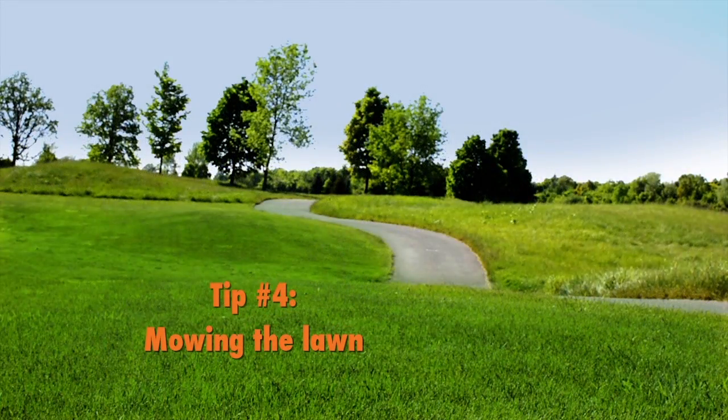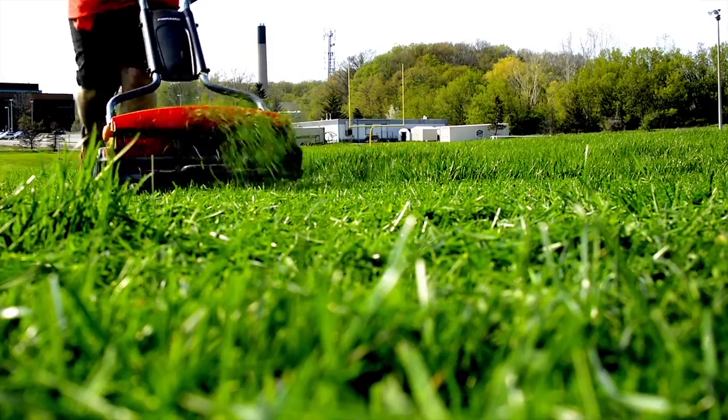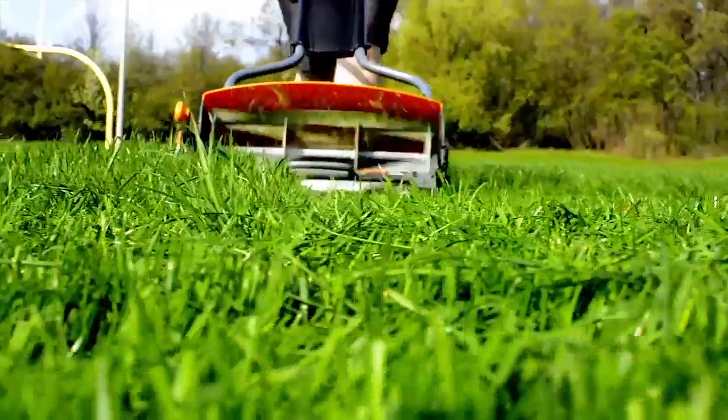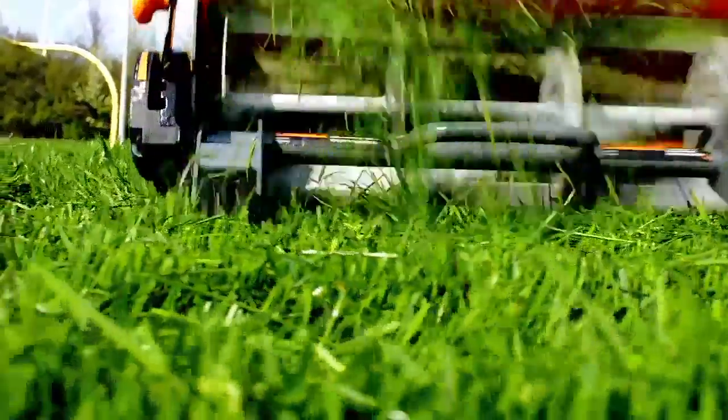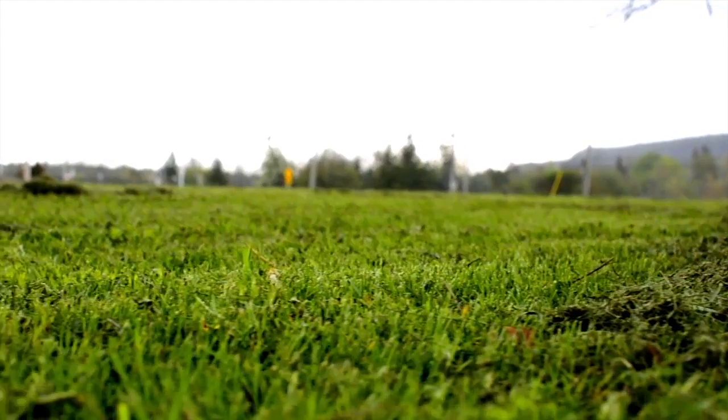Tip number 4, mowing the lawn. Always remember that when you're cutting the grass, you're only taking off the top third of the grass blade. By doing that, you're always regenerating the grass and keeping it healthy. Leave the clippings on the lawn to provide a natural source of nitrogen.